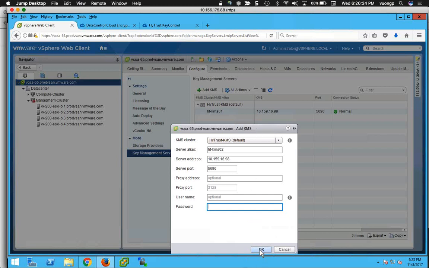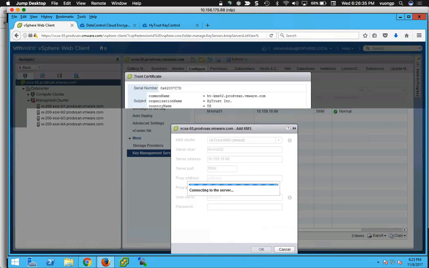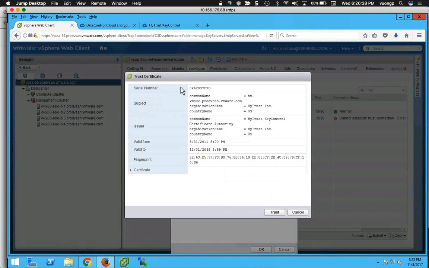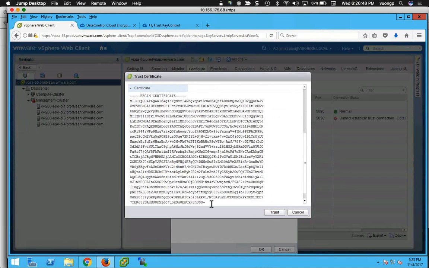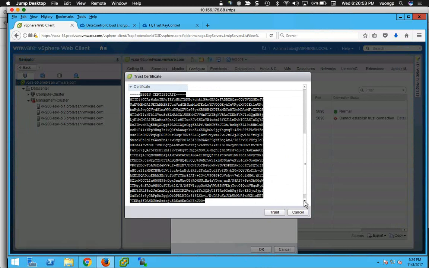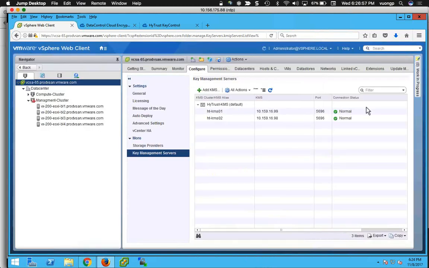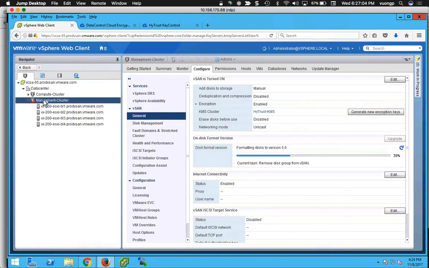Give it a second. There you go. You can see right there, that's what's going on. The certificate, everything populates itself. You can see how it's signed, it has an expiration date, etc. Here's the certificate, here's the fingerprint. Having a certificate is obviously a lot more powerful and more secure than just a simple password. Add it, you can see it's normal, and now you have availability of a cluster behind you. When we go back to the managed cluster, you can still see it doing its thing.